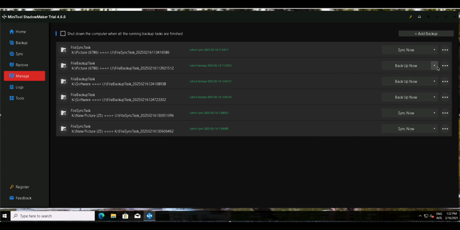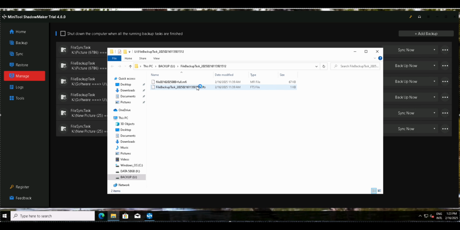On the backup image, when we click the three dots, we have delete, verify, browse, restore, mount, edit the schedule, or locate the image. For example, if I click on locate the image, remember that it is a full file with the entire image that you include on the source.